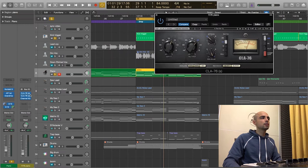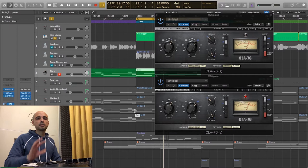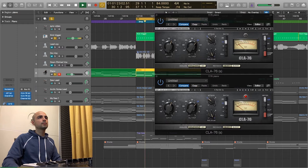an 1176, heavily compressed, and then an EQ to cut the low frequencies, and it sounds like this, just the processed signal, you know. Then I blended it with the original sound. Now I will play it with and without the compression.